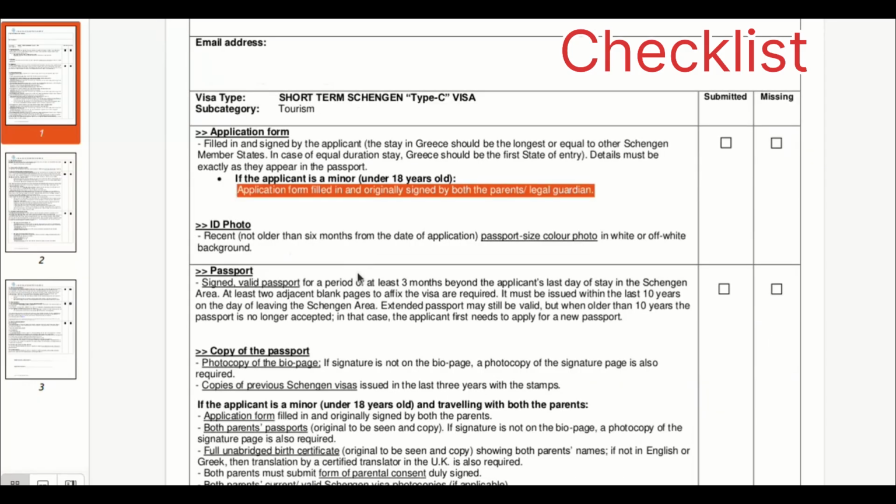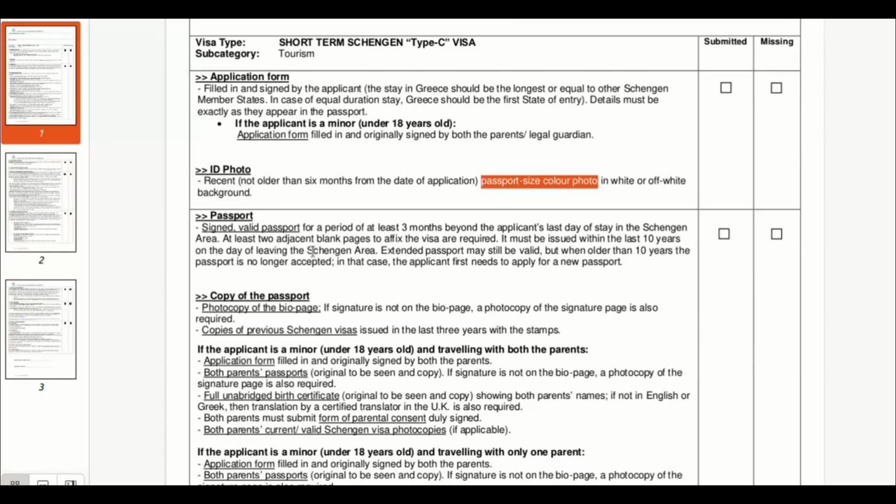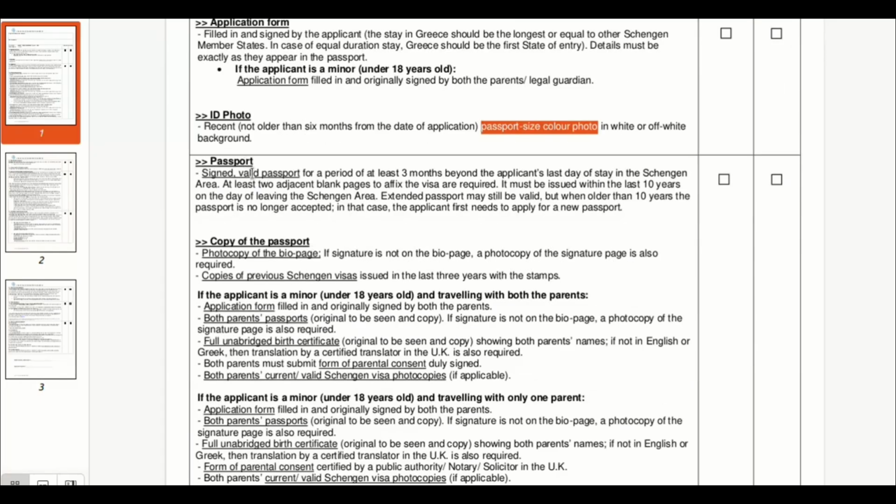And here are the documents you need to take with all the application forms during your biometric appointment date. So the application form, whatever we have filled up, we need to get a printout and sign. Then photo ID, that is a passport size color photograph, your recent photograph, and the passport, obviously front and back page of your passport. A copy of the passport you need to take, one set of copy and your original passport, obviously you need to take both. You submit both there.